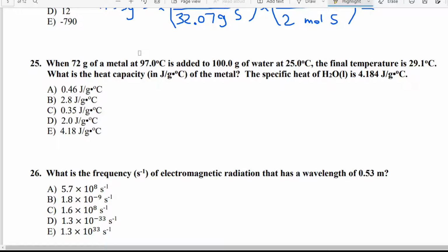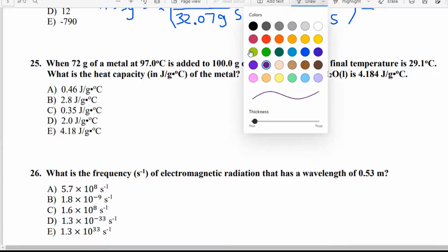So with this, all you have to do is keep in mind that whenever you have heat transfer in a system, provided it's an isolated system, you can assume that all of the heat gained by one is lost by the other. So in this case, the metal is hotter, right? So it's going to lose energy, and the water is going to gain energy. All of the heat lost by the metal is going to be gained by the water, presumably. And that can be summarized in the following expression.